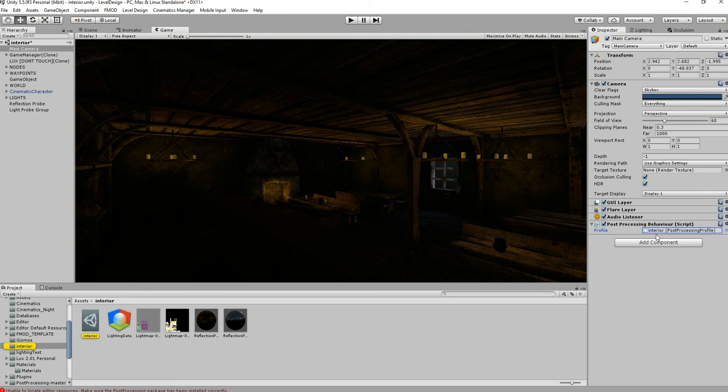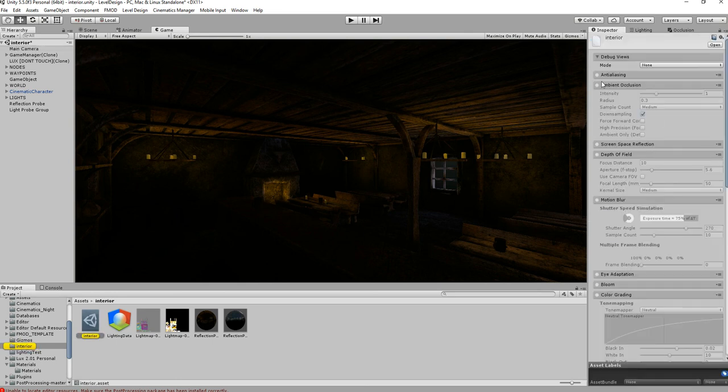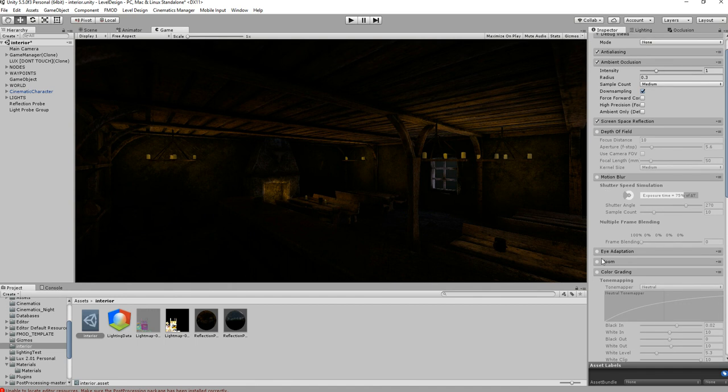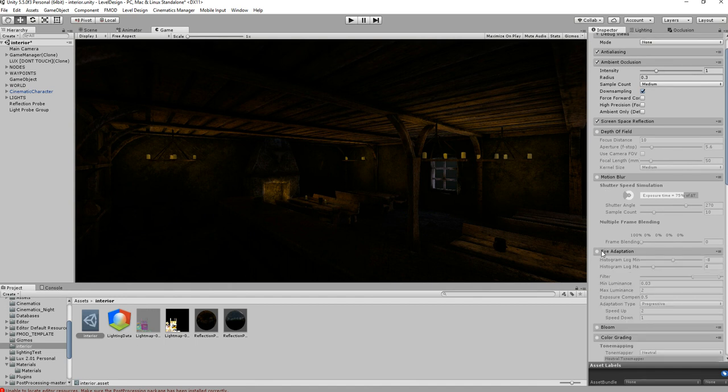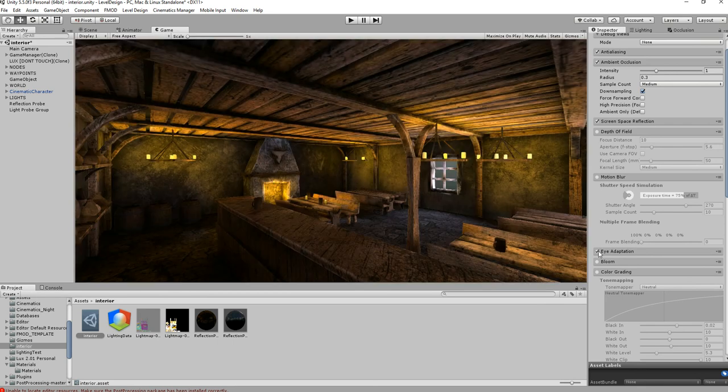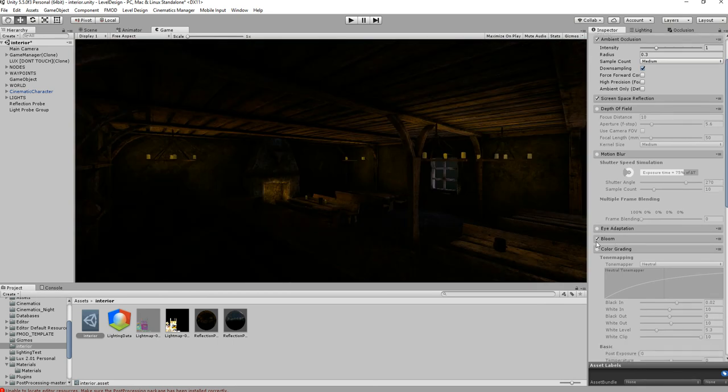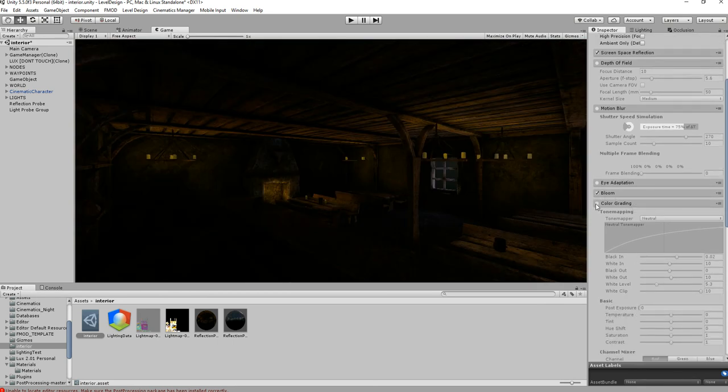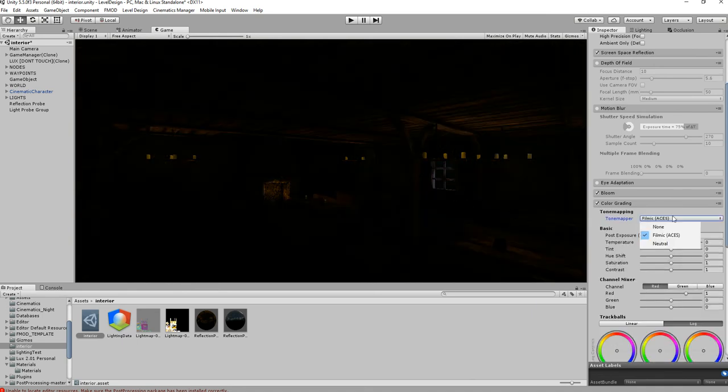So the cool thing is that you can now do really cool stuff, right? So you can have anti-aliasing. It's subtle, but it's there. Ambient occlusion, so screen space ambient occlusion, screen space reflections. They're really sexy. Depth of field, you can actually add actual depth of field, motion blur, eye adaptation. So that's when you go from inside to outside, you get this really nice white blur like this. Blur itself is also really kind of cool. And color grading. And this is sexy as hell. You can actually grade your entire scene like an actual movie.